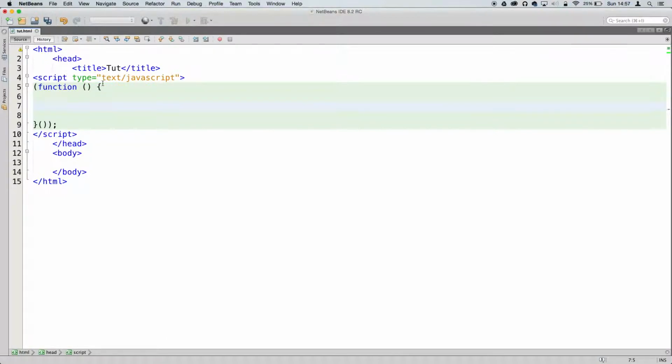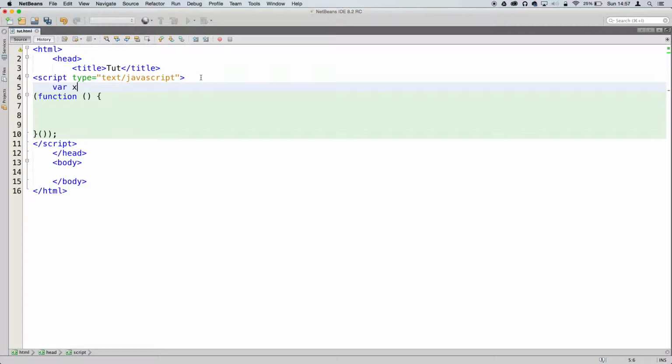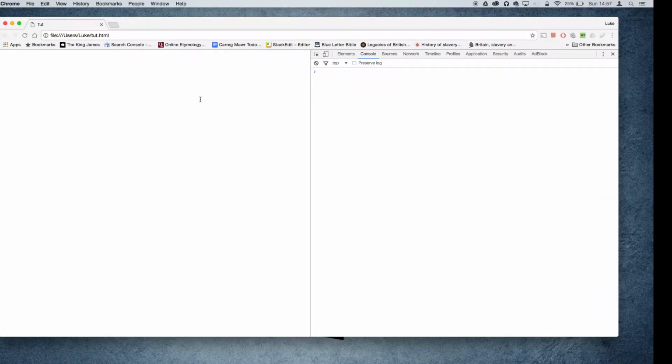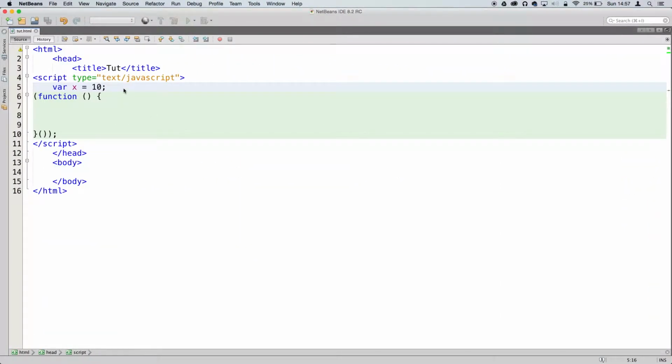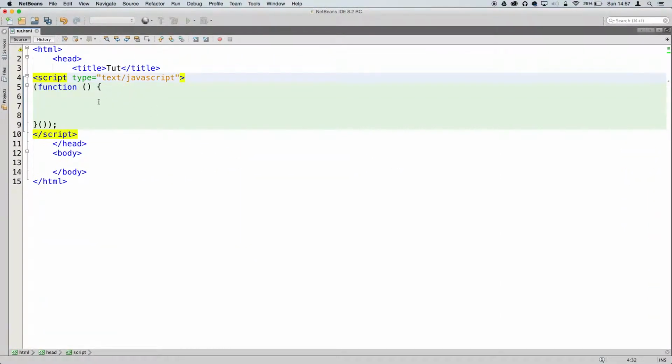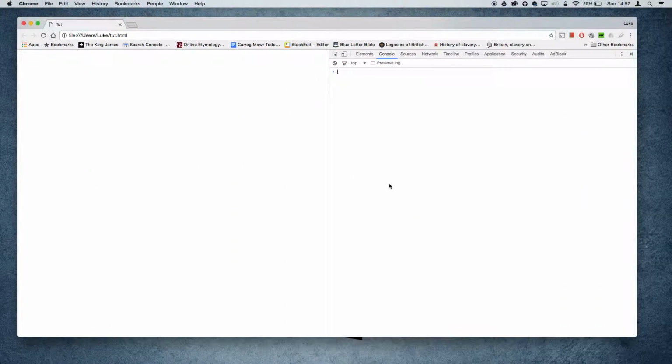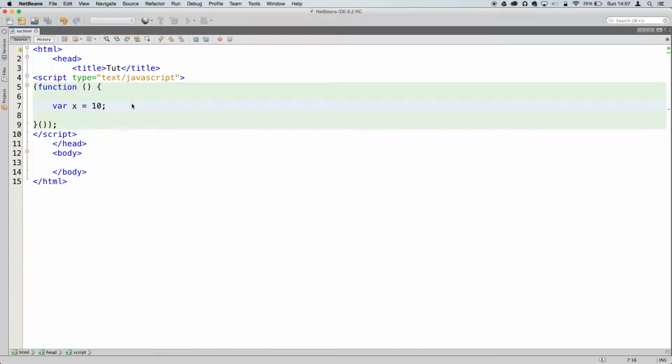What you don't want to be doing when you're writing software is polluting the namespace. If you don't do it here and you say var x equals 10, go down here, refresh the page, x, we see that x equals 10. Whereas put it in here, refresh the page, x, reference error, x is not defined, and that's what we want. You don't want to be polluting the namespace, because what you can do in large applications is overwrite yourself. So you might create a new variable.